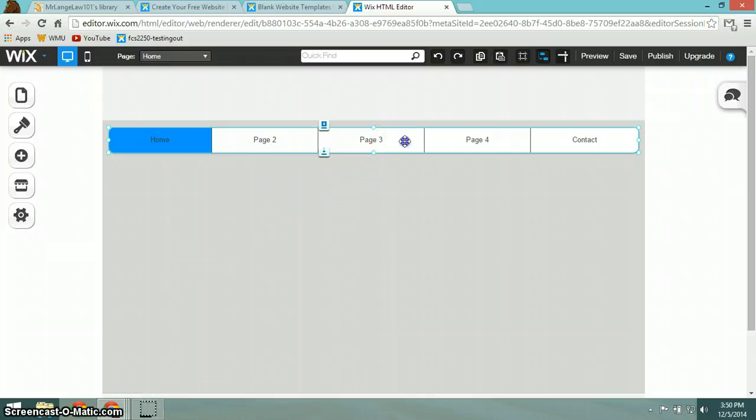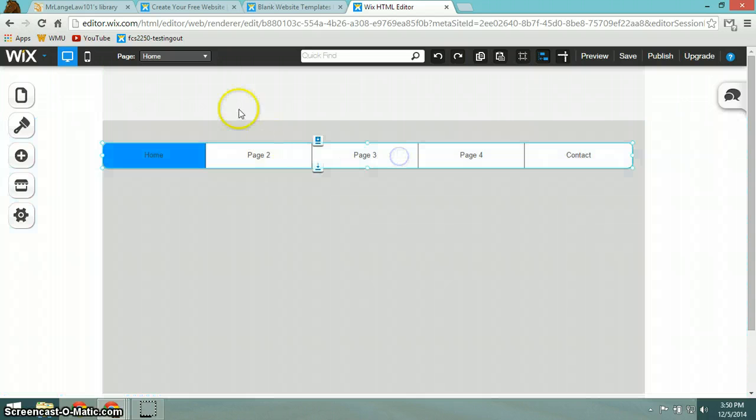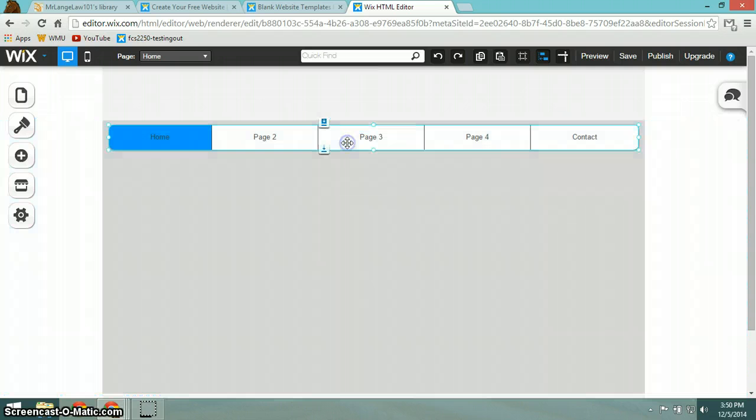All right, and actually you saw the snap to object. See that purple line appear right there? It is perfectly centered now. If I went to the left, you see that snap to object, that purple line all the way over here. Now that I've released it, you don't see it anymore. Or you can snap over on the right hand side. So I like to keep mine in the middle. That's up to you. You can move things to the left or to the right, but that snap to object is really cool. All right, so my header's going to be up here. My body's going to be here. I have my navigation. I want to go ahead and change the name of the links on the different pages.